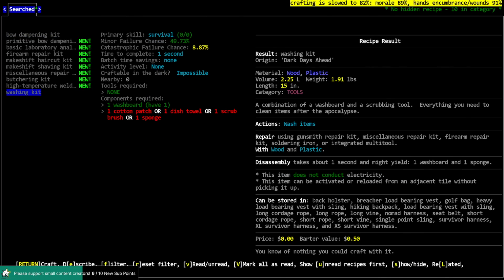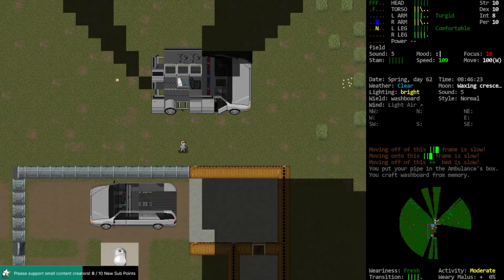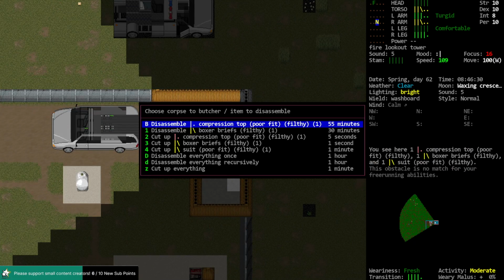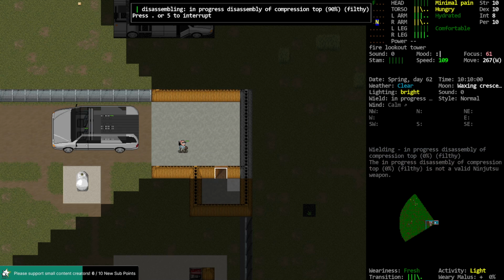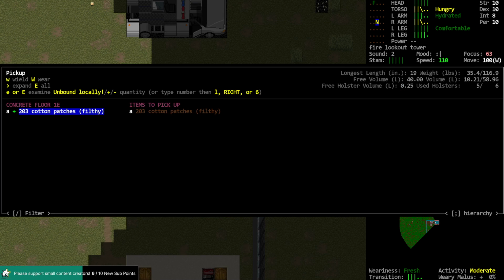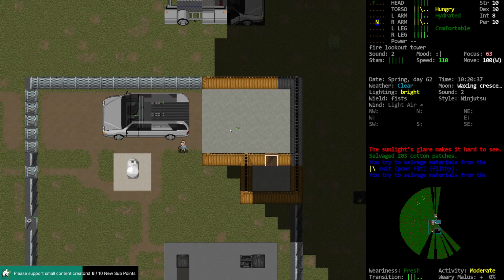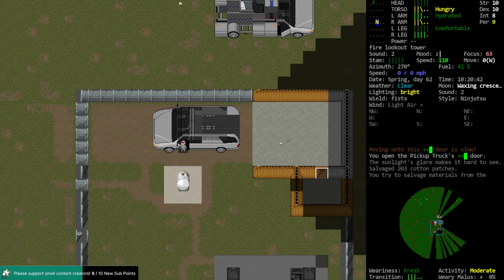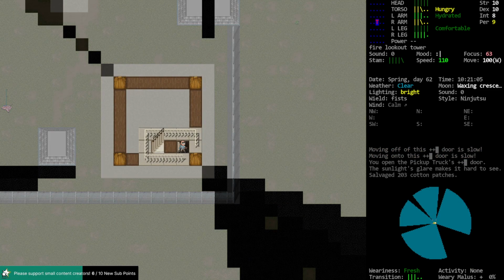Cotton patch, dish towel. I think my work t-shirt's the only thing I've got. Sure. Oof, way too long. Oh, they're all filthy. And the thing I'm going to use them to make is what's going to get me water. Actually, I brought sheets back, didn't I?